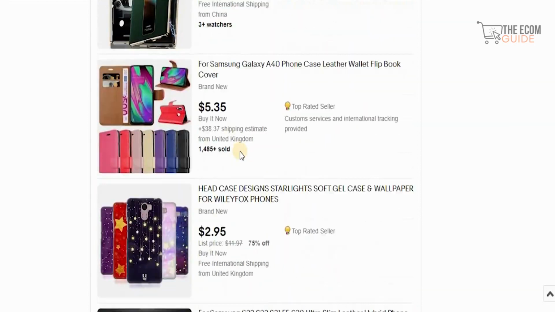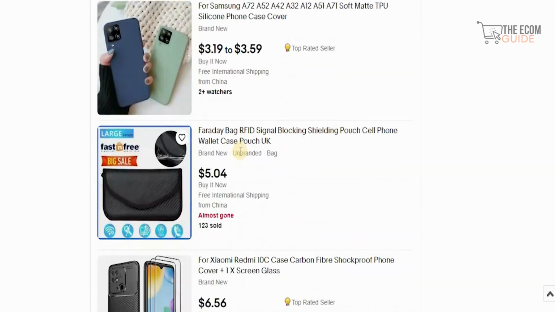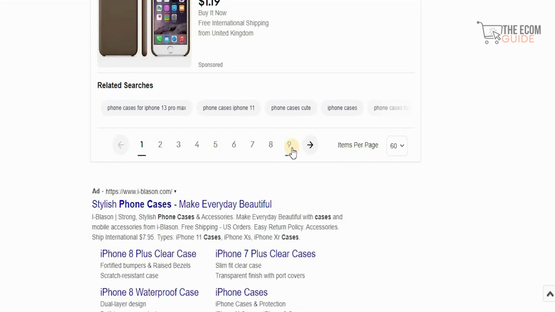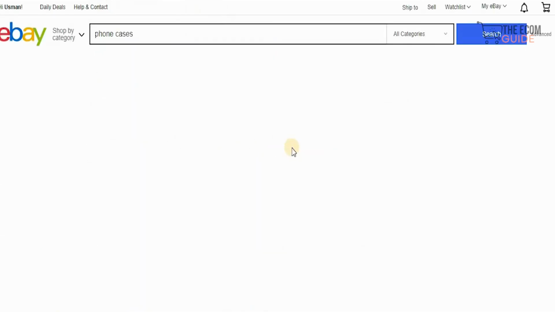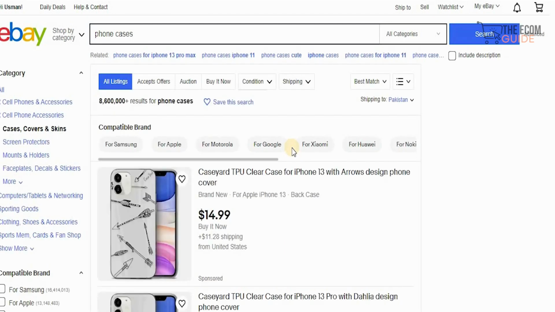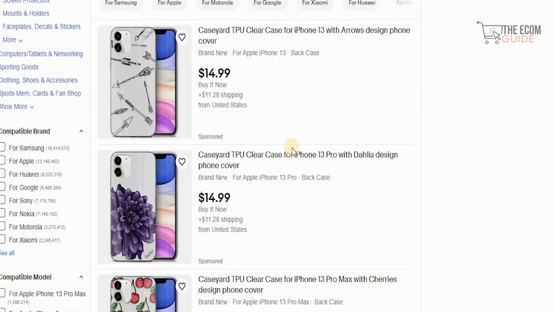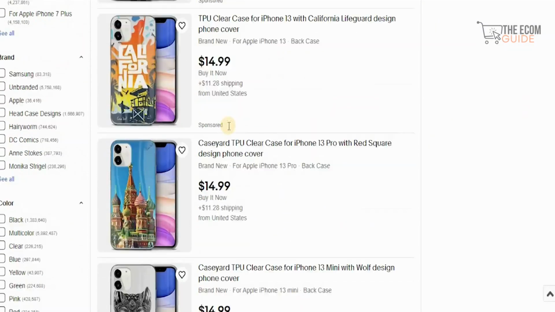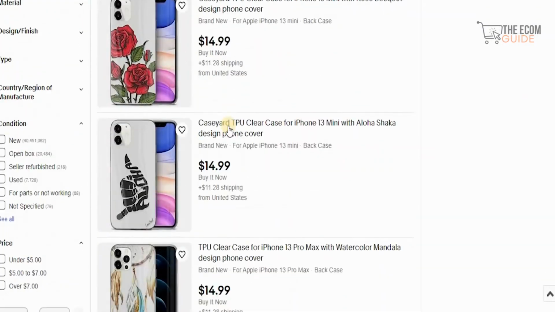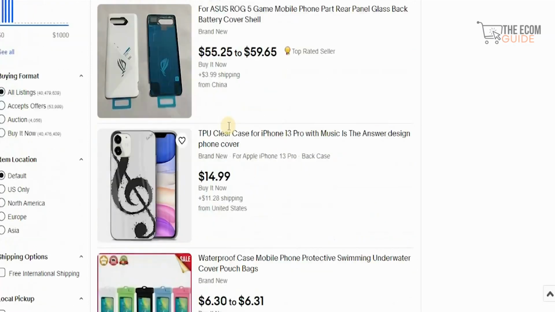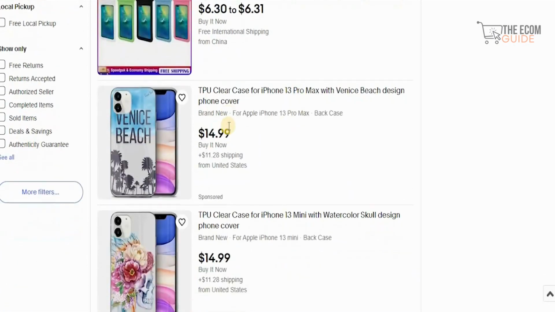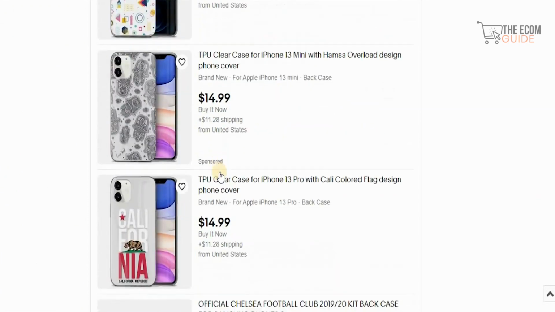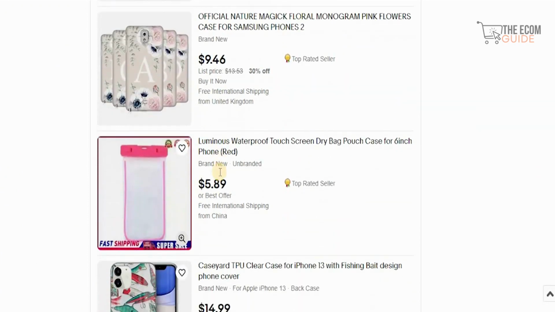As we scroll down, we're going to come to the end of this page, and as we reach the end of the page, you'll see that there's so many pages available. Let's go to page number 9. Now, individuals selling on page number 9 are people that do not understand exactly what they need to do. The top ones over here are all sponsored because they've paid to be right on the top. Then comes all the individuals that are selling this product but do not know the consequences or methodology of being in the bottom. As you can see, the sponsored ones are all the ones that come on the top, but the other ones are ones that come in the bottom.